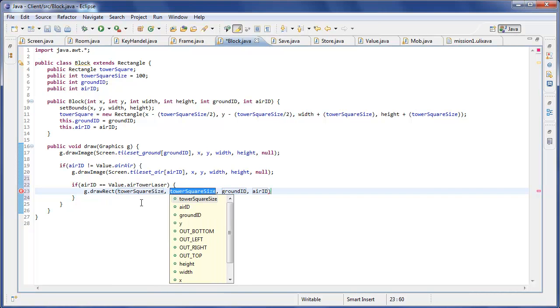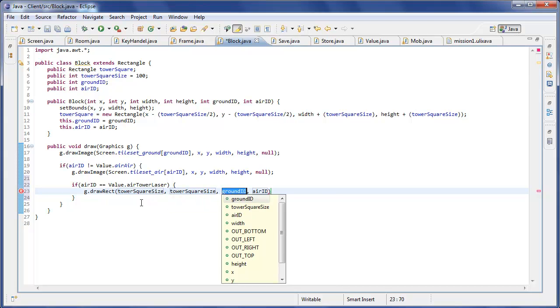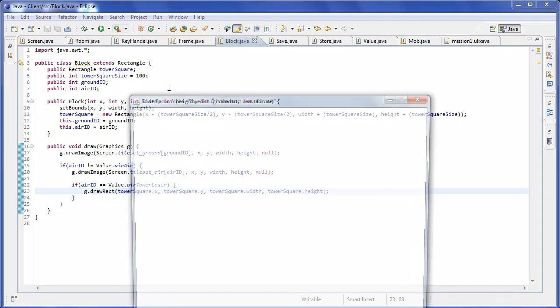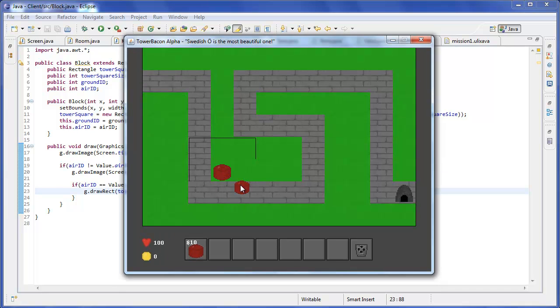Tower square size, tower square size, tower square size, tower square size, dot height, dot x, dot y, dot width, and that. Oh yeah. Tower square, since the size is not a rectangle. Yeah, there we go. So whenever we place out one of these towers, we should get a little line here.